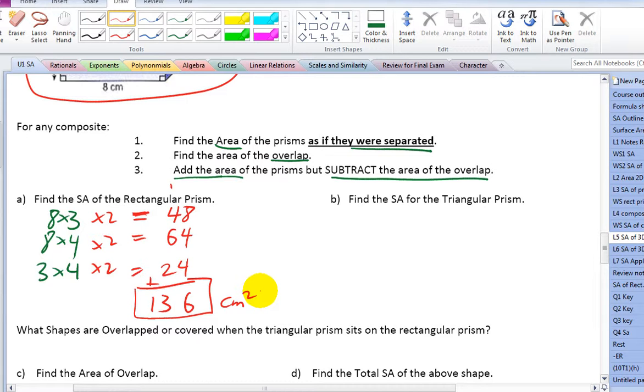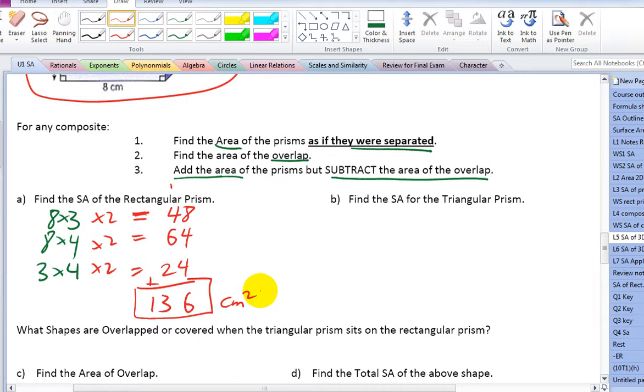Sarah, for the 8 times 3, could you just not times it by 2, add them all up and then times by 2 at the end? Is that what you're saying? Well, no. Oh, I know what you're getting at. Absolutely. The problem is we're going to see shapes that don't overlap completely. And that's why we're doing this method. So for example, if this cylinder was sitting here, there's stuff that's not overlapped, and that's why we got to be careful when we're doing this method. I totally agree with you. And after a couple classes, you're probably going to want to do it that way. But for now, let's just kind of take a step back, okay?